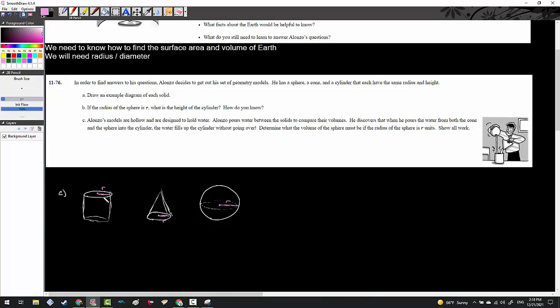Now, which one of these is actually going to determine the height? Because we could just call each of these h. But actually, of the three, the sphere has the most information to give us what height actually is, because the radius will extend up and down in r direction, right? Because the radius is always around all in 3D. So actually, the height of each of these is equal to 2r.